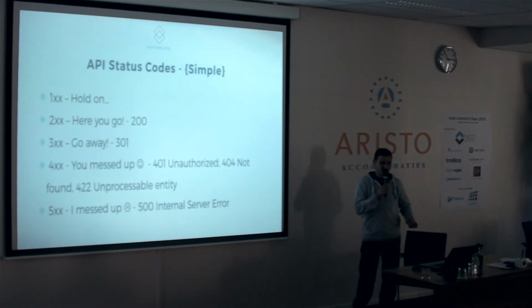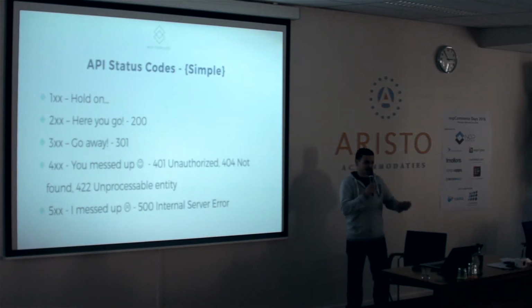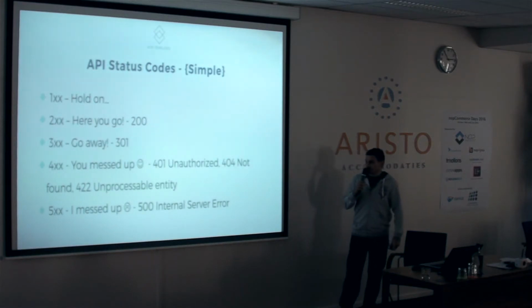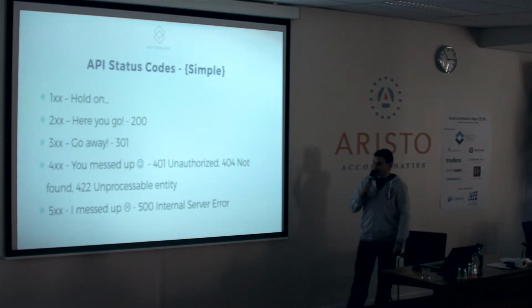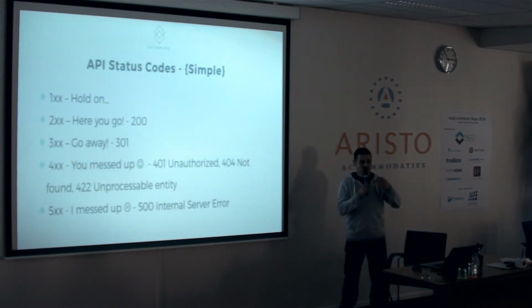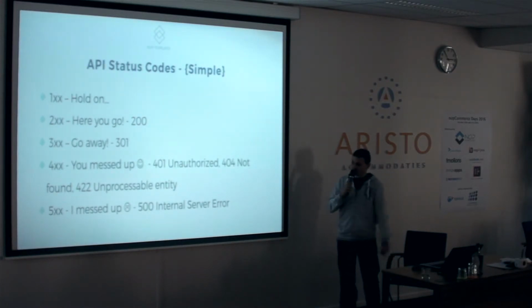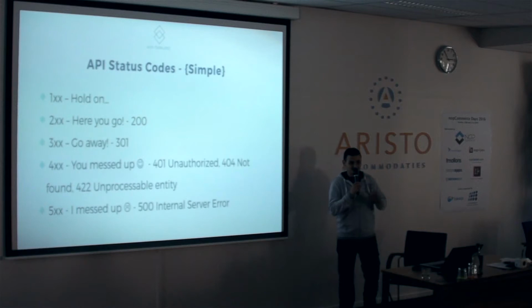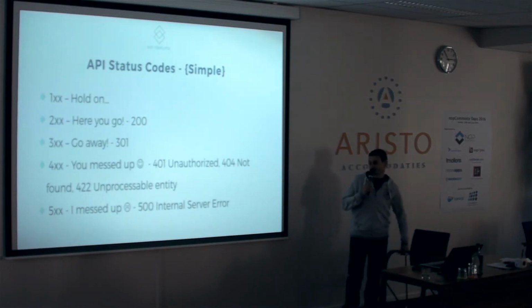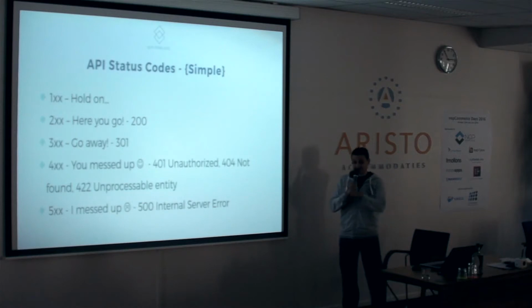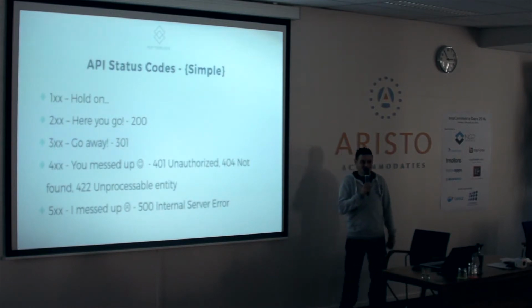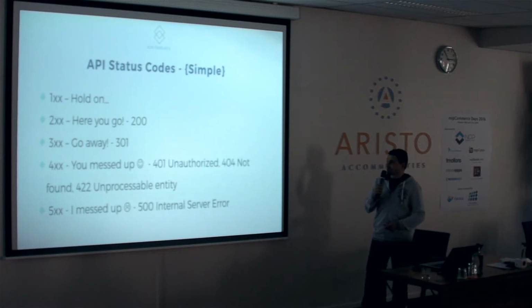For example, if you are not authorized, you will get a 401 status code. If something is not found, for example you're trying to get product number 10 but it does not exist, you will get a 404 status code. And for anything that you haven't properly formatted, like your JSON is invalid, you will get a 422 error. It means unprocessable entity, which means the API does not recognize the data you are sending. And if you sometimes see a 500 error, it means something's wrong on the server, so you should contact the store owner to see what's wrong. Maybe something is not working.